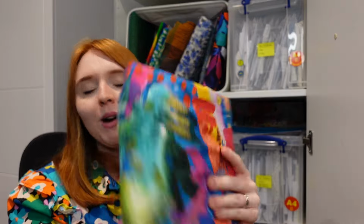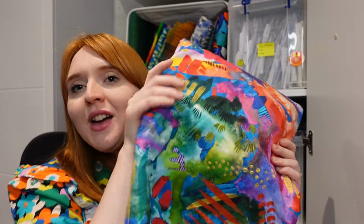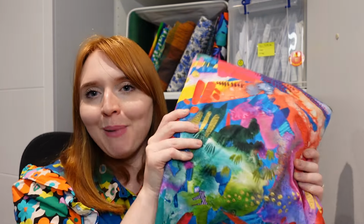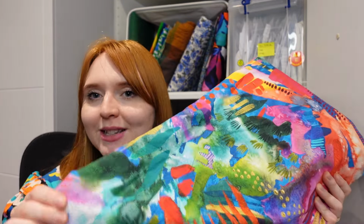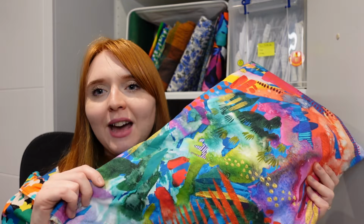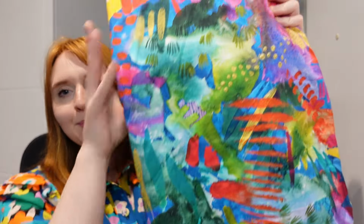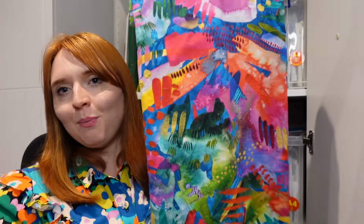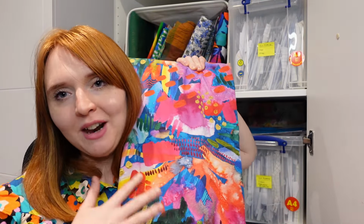So I had this actually on my Stash Hub wish list, and then I saw it at the Festival of Quilts. So this one is a bit of a cheeky one for the Sew 2 meters, because it is a wide back cotton, so it's double the width. So it's technically 4 meters. Let me know what you think about this. I could make a dress. I was thinking about doing a top like the Patina, but then it is quite a big scale print. But I think that will work really well in my wardrobe. I love the bright colors.